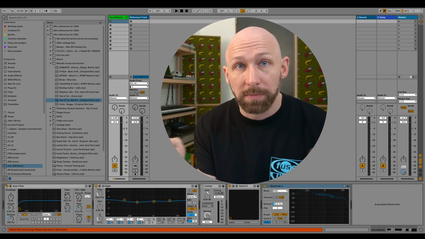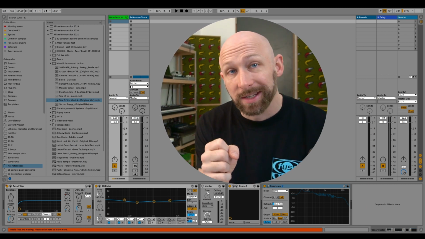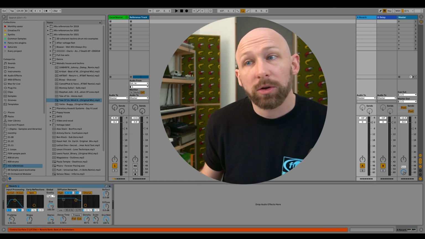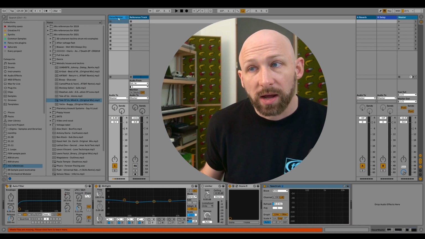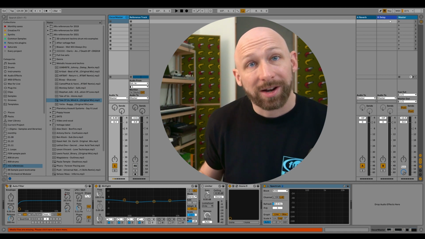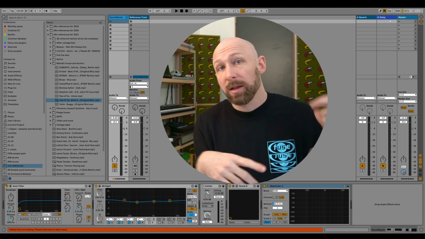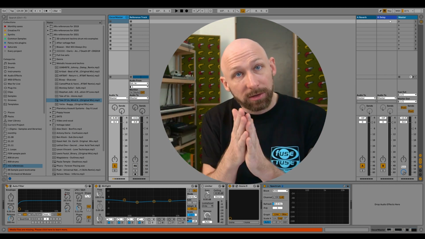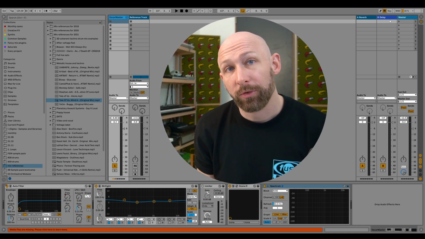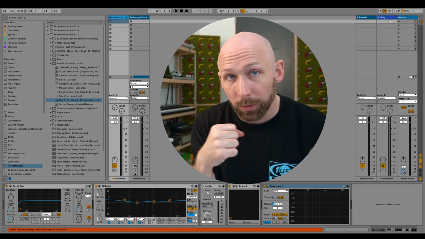So this is the simplest A/B referencing workflow that I can possibly think of, and it has some downsides. The biggest downside that you're going to see here is that with this workflow, your sends and returns are not included in your track like this. On this Oscar master, I'm doing my self-mastering, but then these returns are added afterwards in the signal chain, and that doesn't make any sense. Normally you want your sends and returns added back into the signal path before it hits any mastering plugins. So as a consequence of this workflow being the smoothest for me, I've just stopped using sends and returns, which is definitely not best practice, but that's what's been working for me mostly.